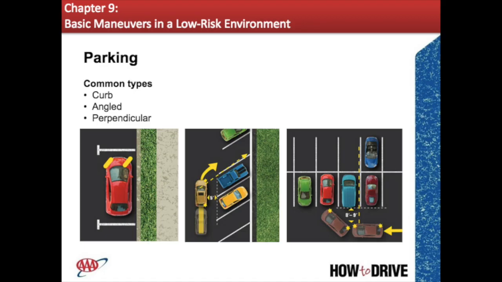Then shift to reverse, check traffic in all directions, and look over your shoulder in the direction that you intend to turn. Check both outside mirrors. Then slowly back out until you can see past the vehicle parked to your right or to your left. Then check again for traffic.